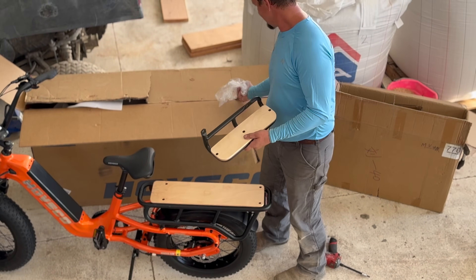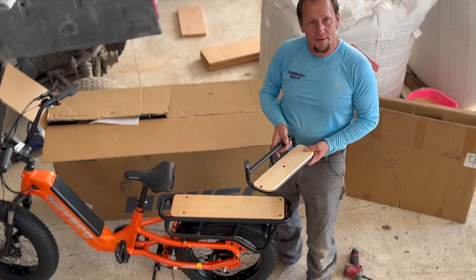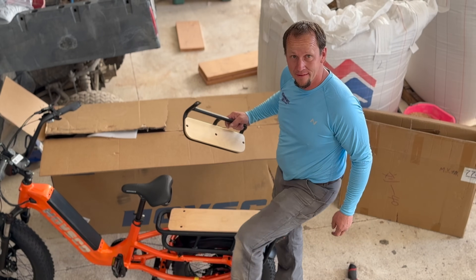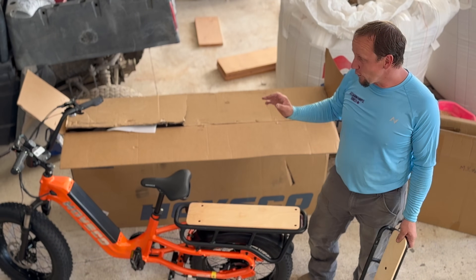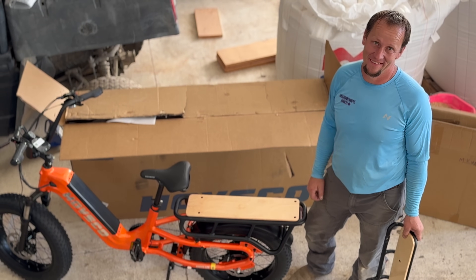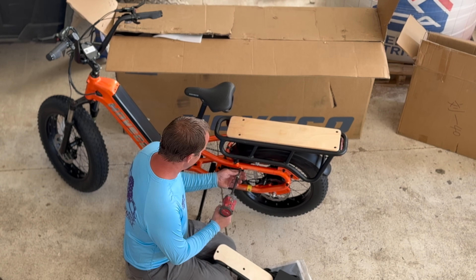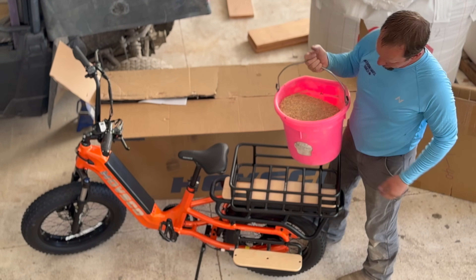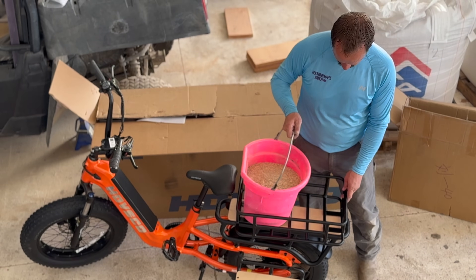These are the little running board platforms — pretty cool, with a bolt mount so you don't have to put your feet on a stud bolt or worry about keeping them out of the chain and spokes. So you're saying I don't have to take a bike — you can just take me on your bike, right? Yeah — it's 450-pound capacity, so that means I can take you, me, and a bucket of fence tools and go do some work. These big flat-back buckets we use for pig feed fit in there perfectly — I think you could fit two of them. The front basket max is 10 kilos, so that's 22 pounds.